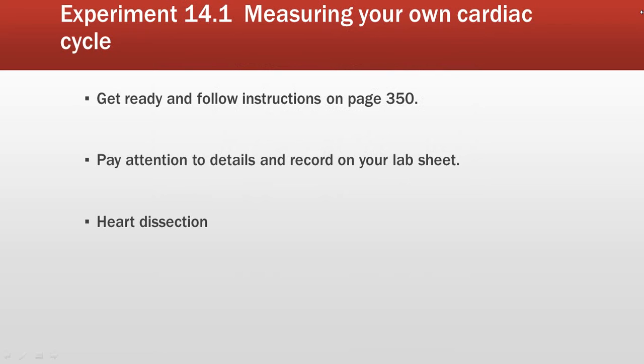Okay, so now we get to your experiment here, and what you're going to do in the book on page 350, it'll tell you how to do this. Essentially, you're going to take your pulse. I often find that it's easier to get it in the neck area, and then you look at a clock for 1 minute and you count your pulse. It's called the resting pulse, just you sitting there. And then I think the book instructs you to do 20 jumping jacks or run around the room or something like that.